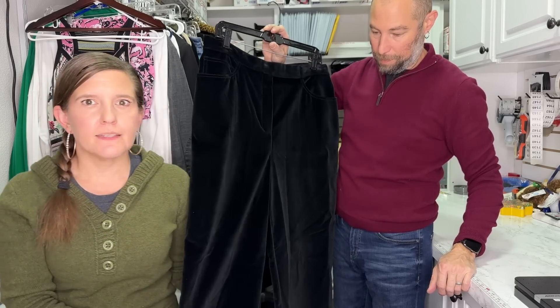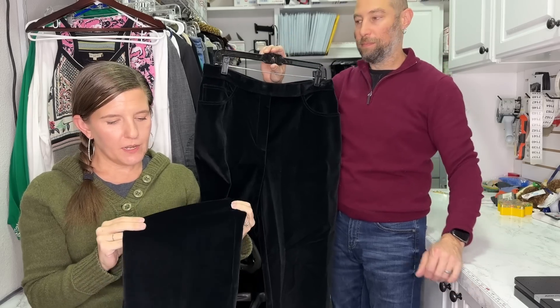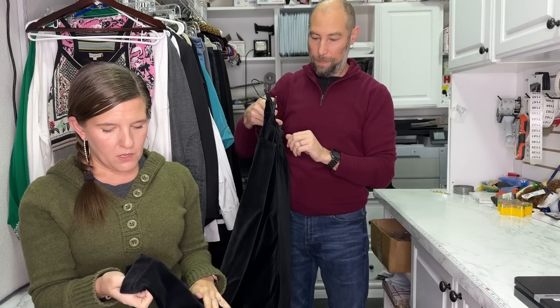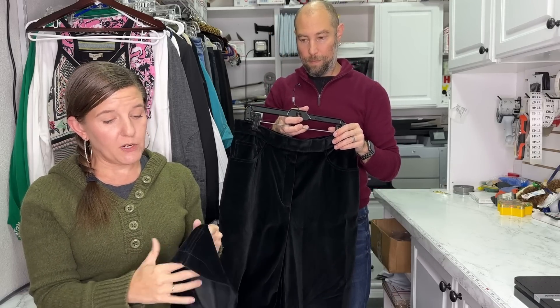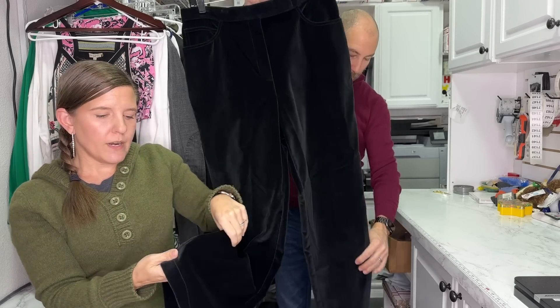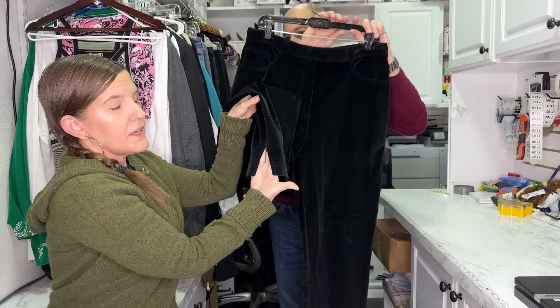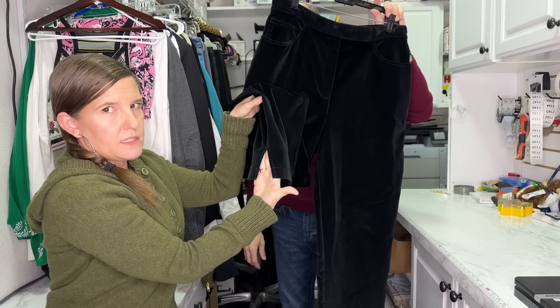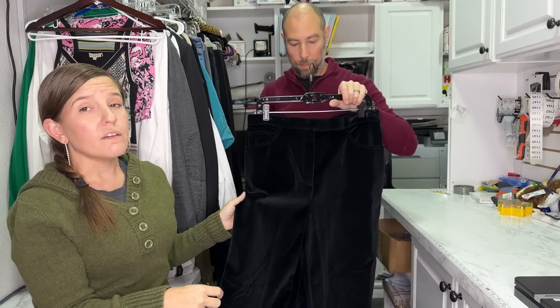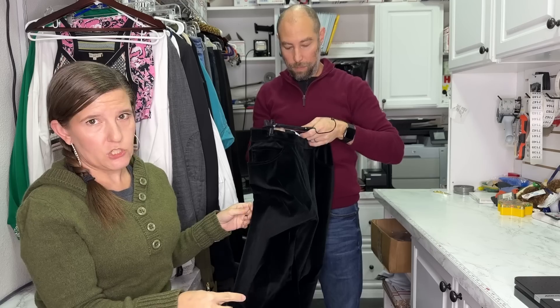I would also put 'pants and trousers.' I would probably call these velvet. We typically associate velour with things like track suits and more casual garments, so I would call these velvet even though they're not made with silk — they're made with cotton. Totally fine, it's interchangeable now. It does have a side split hem, which is also very desirable. Take a picture with your hand or something else to get a close-up of that split so buyers can see it, because odds are you're not going to find a stock photo for a lot of these older pieces.